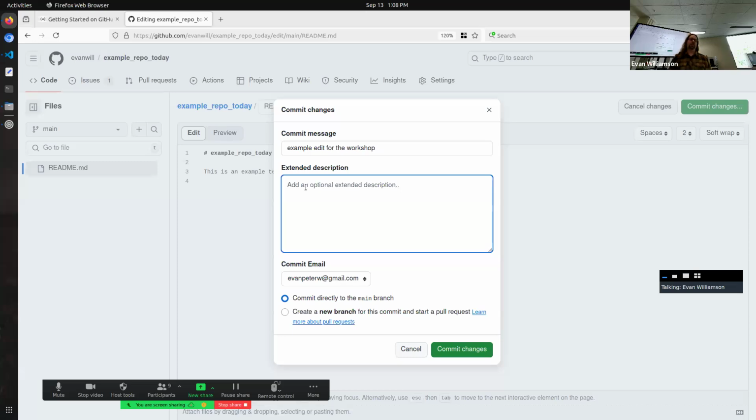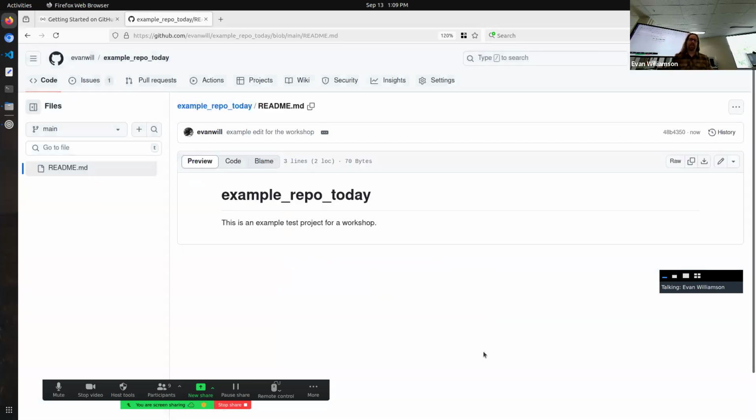extended description, and that's where sometimes you might describe a little bit more detail if it's something that's more complicated that you really want to remember what you were doing at that point in time. You can add some more description into that extended description. So if we wrote some, I wouldn't normally do this, obviously, because it's not very complicated, on new lines. If there was some reason that you wanted to make a note for yourself, make sure that you understood in the future what was going on, you can use that extended description. And then you're going to commit the changes with this green button. So we're going to click commit changes, and bam, we have this new file.